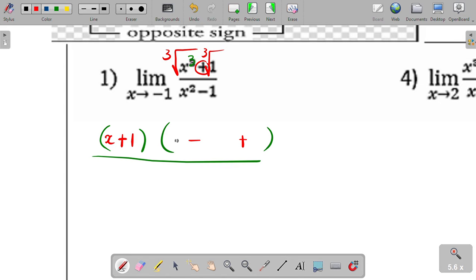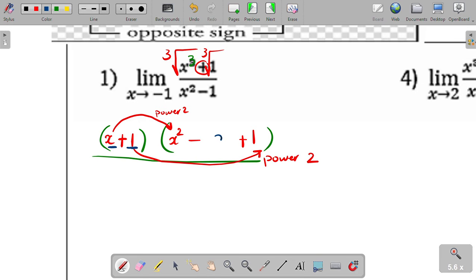Okay? And then to find out my first term, you can easily say that this variable to the power of 2. Power 2. So x power 2. And then this number, to find out my last number, I will say also power 2. So 1 power 2, which is 1. But Miss Sarah, what about the middle term? How can I find it? You can easily multiply these two digits together.